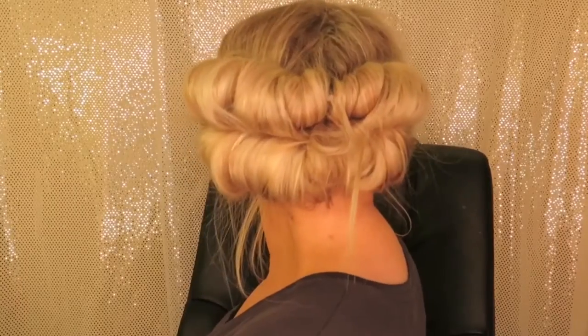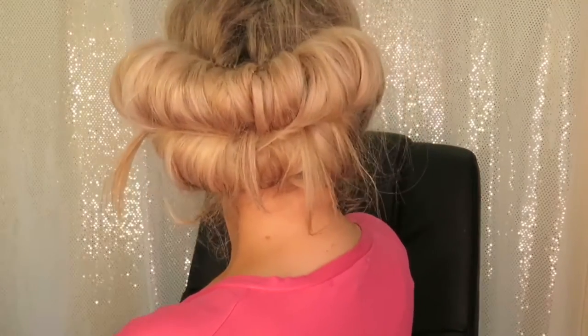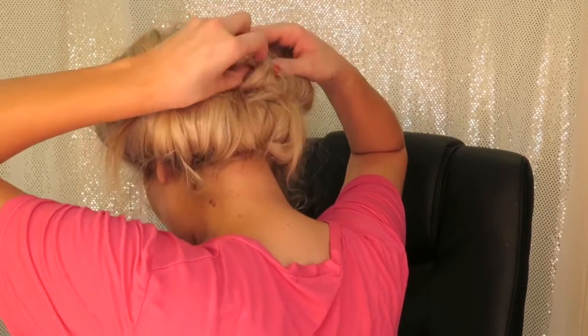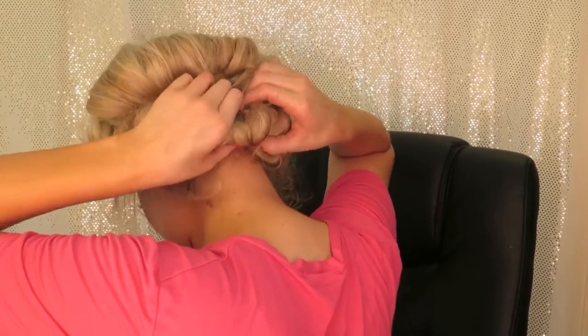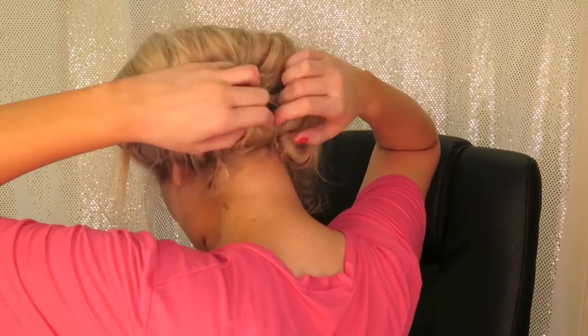And there we have it — the convertible wrap is all wrapped up. You can see it has two sections, gives you a little more curl. Now I'm just going to go to sleep just like before. Good morning again! As you can see, from how I've slept it looks a little messy, but it's stayed in place and everything's ready to go. So I'm just going to undo those bobby pins and start unwrapping.